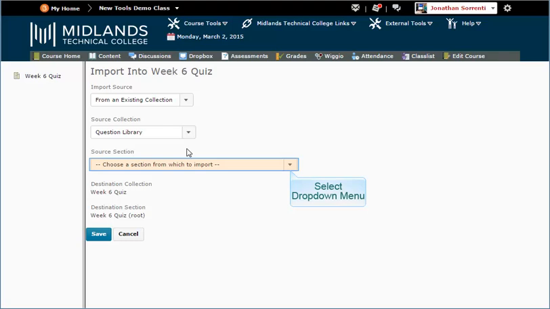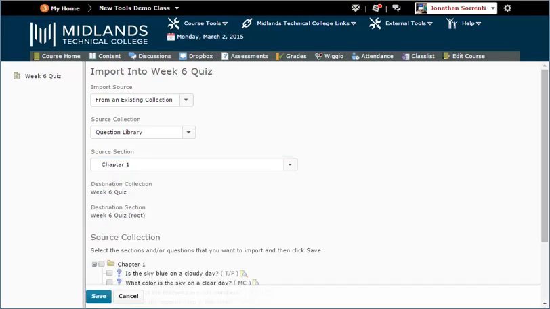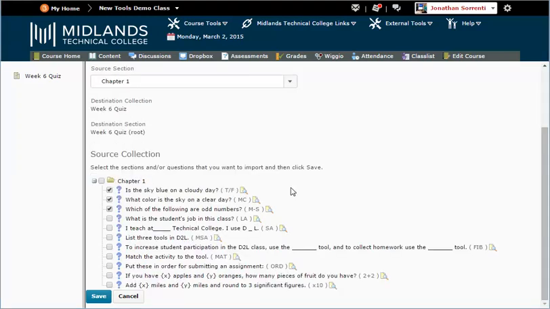In the Source Section drop-down menu, select the name of the section that holds your questions. After the screen refreshes, select the questions you want on this assessment. If you want all of the questions, select the box at the top next to the section folder name.